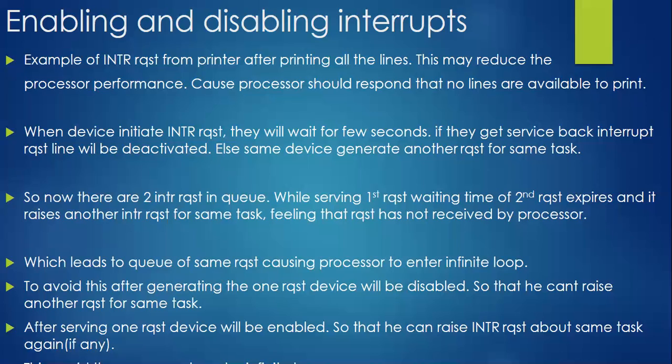Then what will the device do? The second request which has been sent by the device has not been received by the processor. It will be feeling like that. So what will it do? It will raise a third one for the same task, feeling that the request has not been received by the processor.